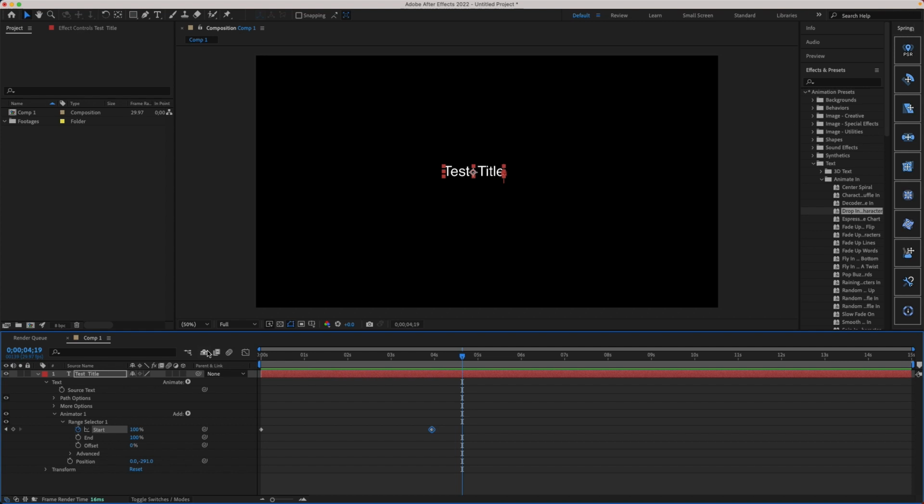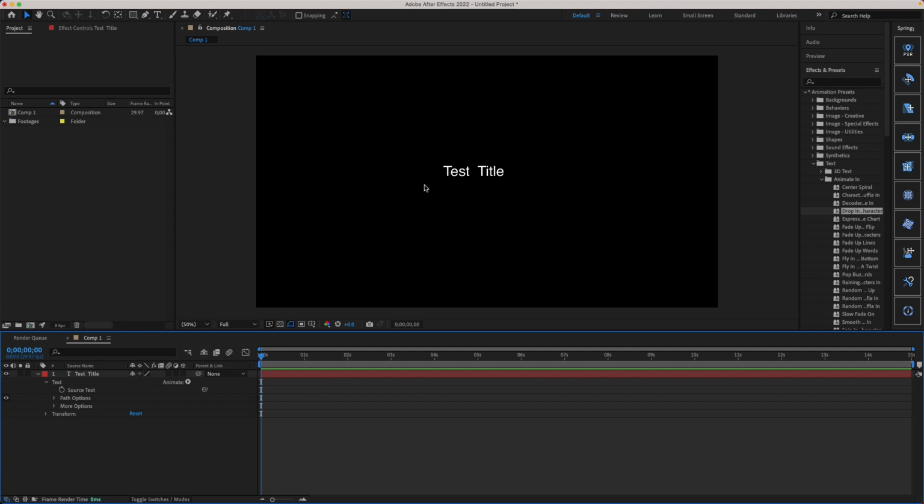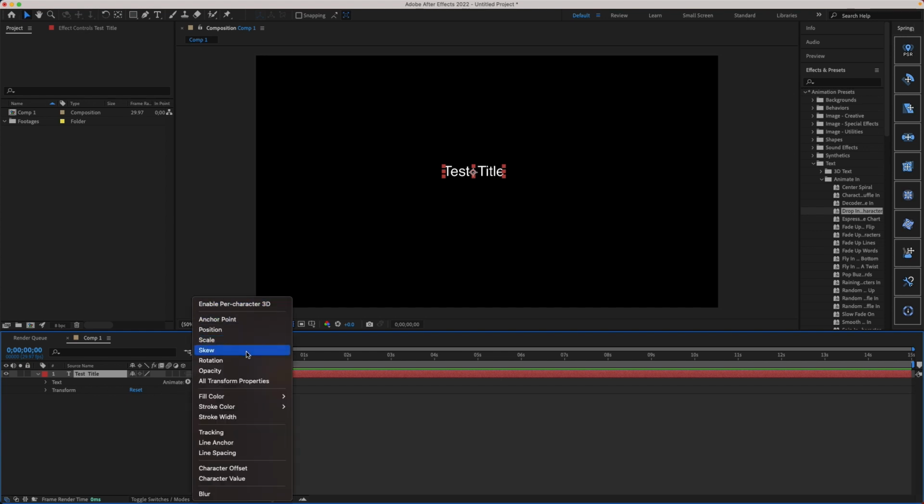Okay, so I don't want this preset animation. I want to create something myself, let's say a pop-in animation, or I want to change the scale, or move it in, whatever you want to do. So let me undo the effects which I have added here. Now you can go into the text, and you can still have a lot of animation properties here as well, but we won't focus on them as of now.